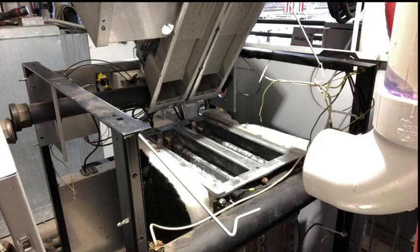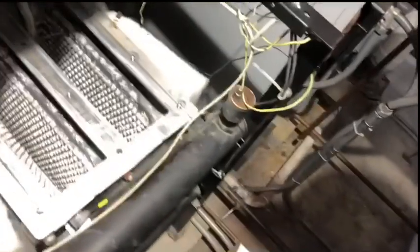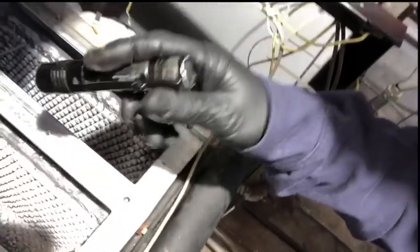So I guess everybody can see. I'll bring the camera over, get a little closer into this right here. You can see that's your igniter, and this right here is your flame sensor and igniter. We'll be changing them from the other side.